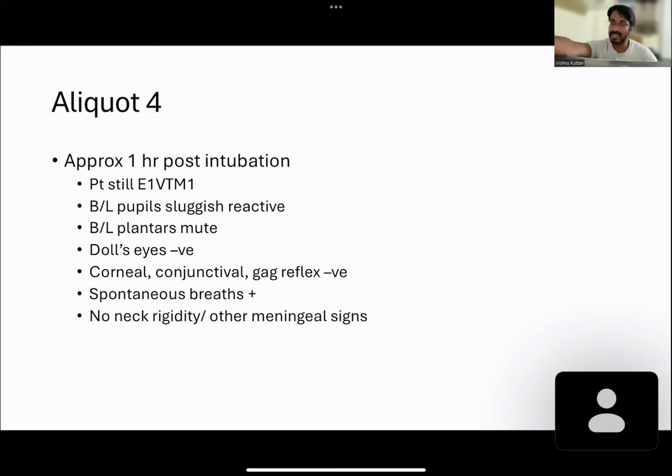So these are signs. I think we'll discuss this in much more detail when we talk about how to approach or confirm a patient who is brain dead or neurologically dead, as they say. We'll discuss it at some other point of time, sir, and we'll just move on with the case forward. Definitely.